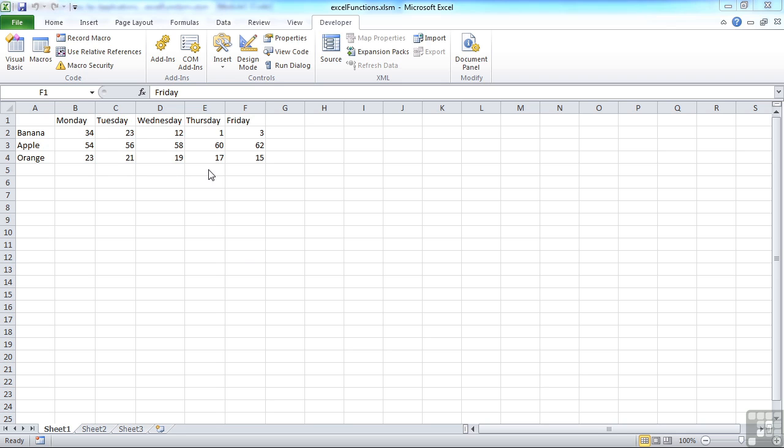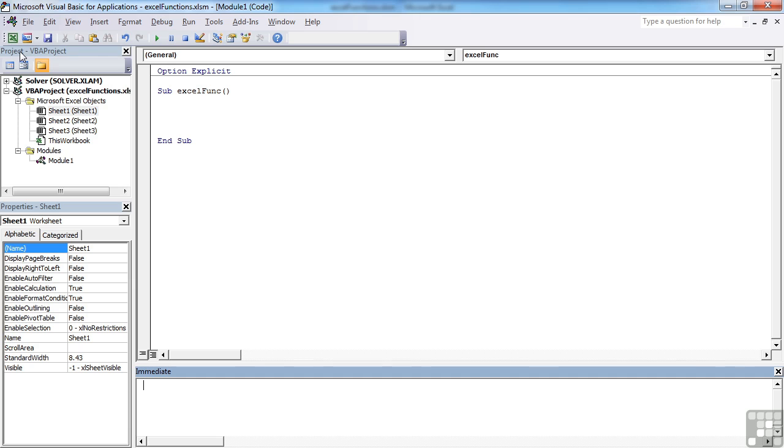Now, if we wanted to add up the result of, for example, Thursday, so that's E2 to E4, and use that value programmatically to perhaps determine something else, we don't want to add it up and display it on the screen. We want to add it up and then do something with it. Then we're going to need to add up ranges within the VBA. In order to do that, we can call upon the Excel sum function. So let's go have a look in the Visual Basic.